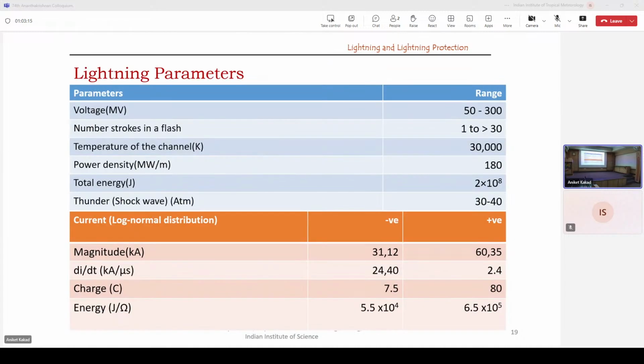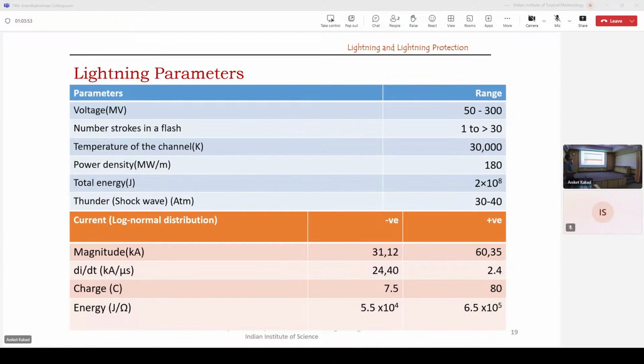And to give numbers, people ask what is the voltage involved. The cloud is not a conductor, so it is hard to define a voltage; if you go point to point, the voltage will change. Typically, the estimated potential is 50 to 300 million volts. For example, transmission lines are typically 220 kV, 400 kV, 800 kV, 765 kV, and a 1200 kV line is under plan in India. China is operating a 1100 kV AC line. These are the levels you have. And you have impulse voltage generators in the laboratory which can go up to 20 million volts, which are kept outside the building; you cannot keep them inside. But look at this: 50 to 300 million volts.